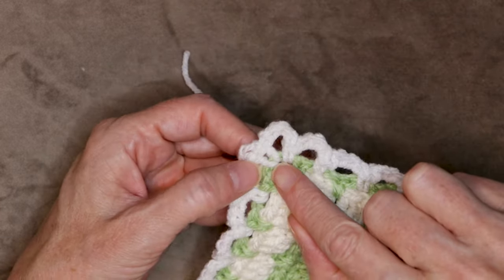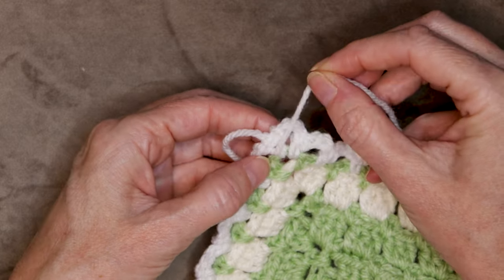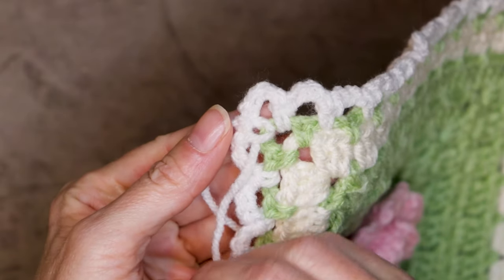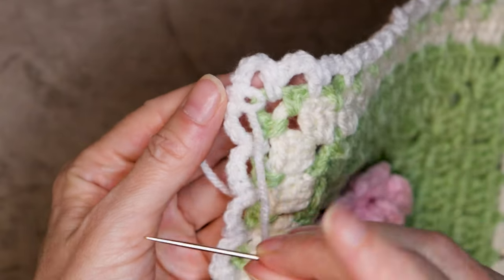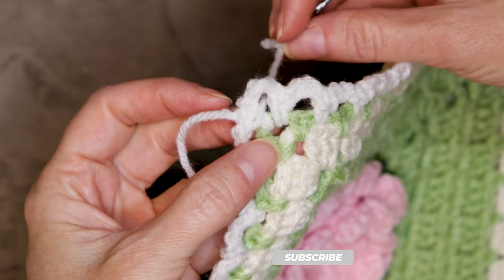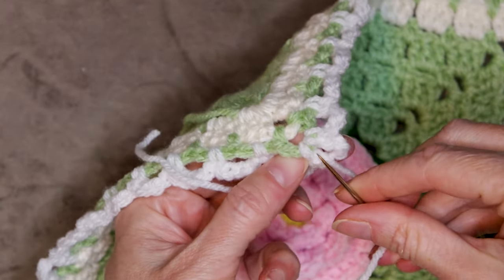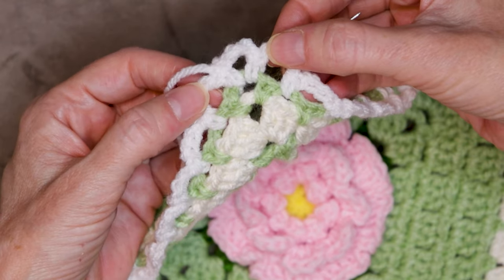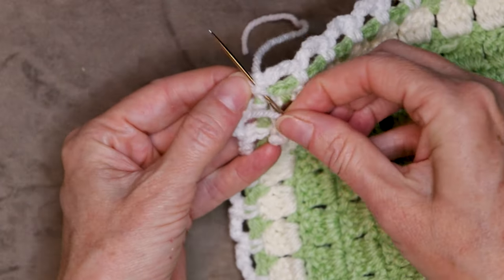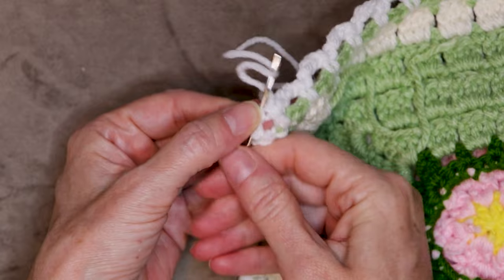If you want to get that leg looking just perfect, you can sew in this first tail just over the top of those two legs. I'm going to thread my first tail over that stitch just to bring it to the back side — see how that just pinches it a bit shut? Then from the back, sew in that tail. Now continue to sew in all of your tails so that we are ready to join without tails for the next round. Pause the video, make sure your tails are sewn in, and I'll meet you back for joining all of our squares together.